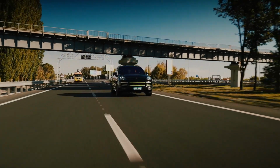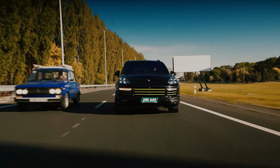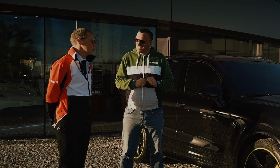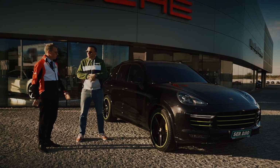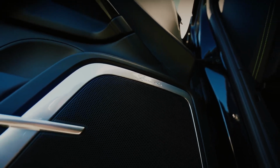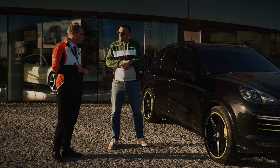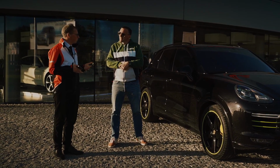The maximum set Turbo S costs about 250,000, the maximum set, right? No. No? Just a pretty good Turbo kit? Yes, let's say so. What's another 100,000 for? We're not going to take into account carbon ceramic and the Burmester audio system. We're not even going to take into account the entertainment systems for the rear passengers, that is, the rear displays. For the most part, everything else is exactly an exclusive from Exclusive Manufaktur.